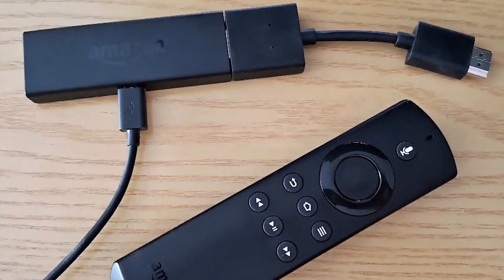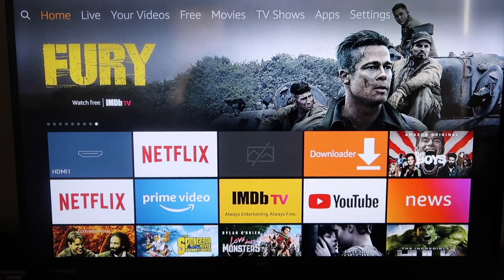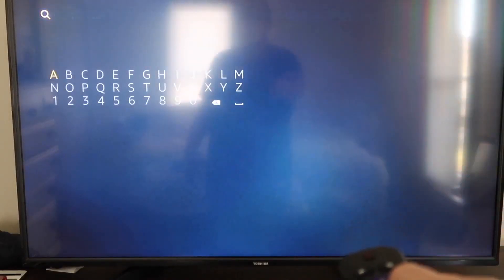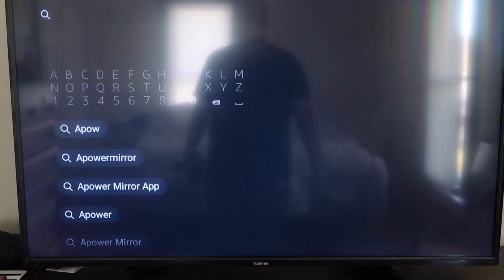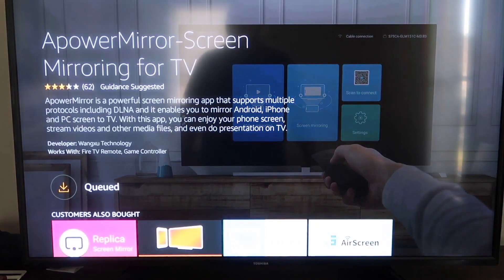Next up I'll show you the step-by-step instructions on how to do this on your Amazon Fire Stick. The first thing you're going to want to do is go over to the magnifying glass search icon and type in APower Mirror. It comes up right there — APower Mirror. You should get that icon. Go ahead and click on that, and it'll take you to the app screen. Click OK on your remote control to download it. Depending on your Wi-Fi speed, that's how fast it'll download.